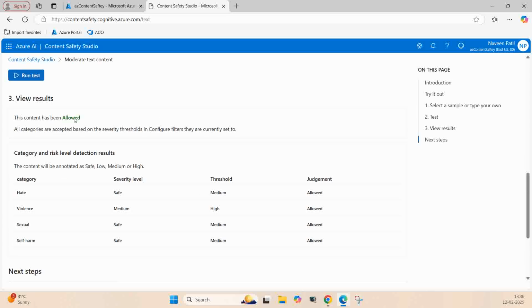That's why it has allowed the content. So what it says is all categories are accepted based on the severity threshold in configure filters they are currently set to. So violence, even though it is medium, is accepted and allowed.